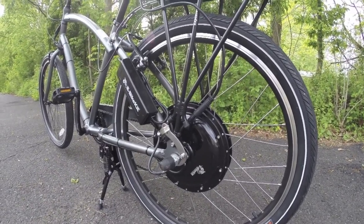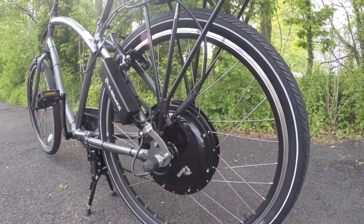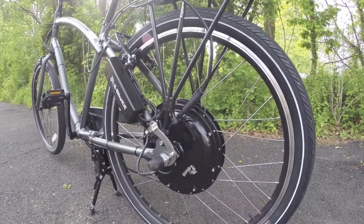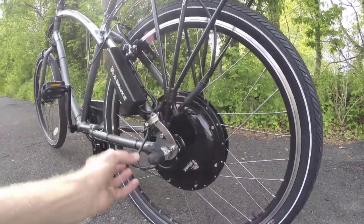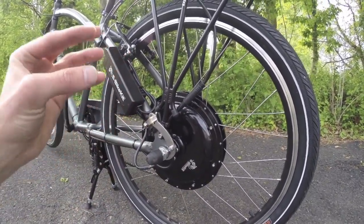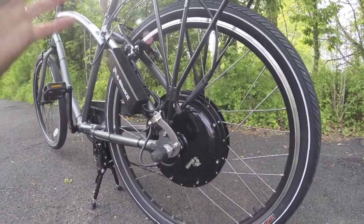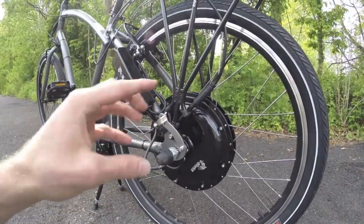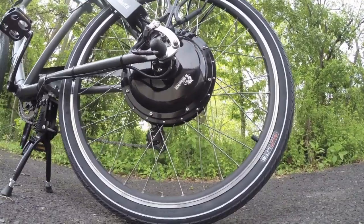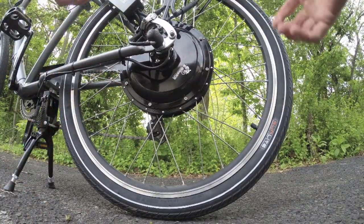It offers good power. It's fairly quiet. Being direct drive, it might not offer quite as much torque as a geared motor, but there are fewer moving parts, so there's just these big magnets inside. There's a stator, which is a piece of metal that electricity runs through, creating an electromagnetic field, and that's what powers the bike. But when you turn that off, the magnets are still in there, still going against the stator, and they can repel. That can create something called cogging, and that means when the wheel is turning and you're just pedaling the bike, there's a little bit of resistance.